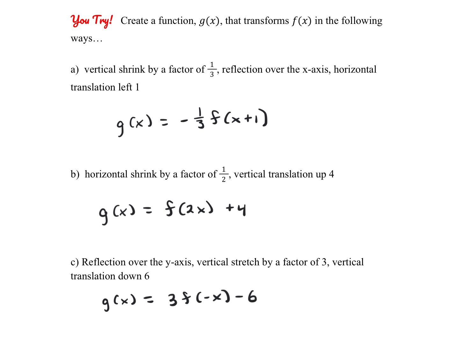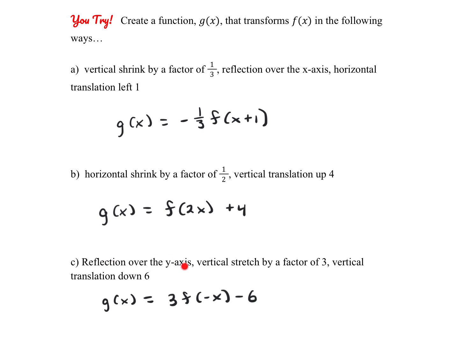All right, go ahead and check your work here. The stretch and the reflection are both verticals. They go out front. And remember, if I want to go left one, I actually add one to x. So I do the opposite there. Part B is tricky. Since the horizontal factor is 1/2, what I write in my function should be the reciprocal of that. And then I do +4 on the outside for the vertical translation.